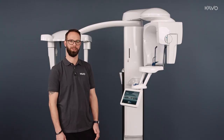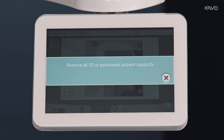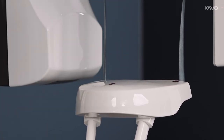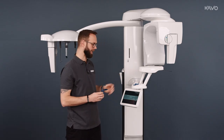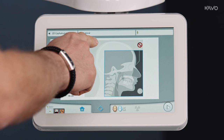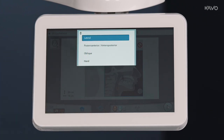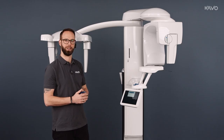To start teleradiographic imaging with our ProExam 2D, we go to teleradiographing on the display and remove the positioning aids accordingly. The temple supports are simply folded down. After that, we press the red X to continue. Now we have the following settings: we can set the lateral as a full lateral, or select various other programs such as poster anterior, anteroposterior, or hand and oblique imaging.